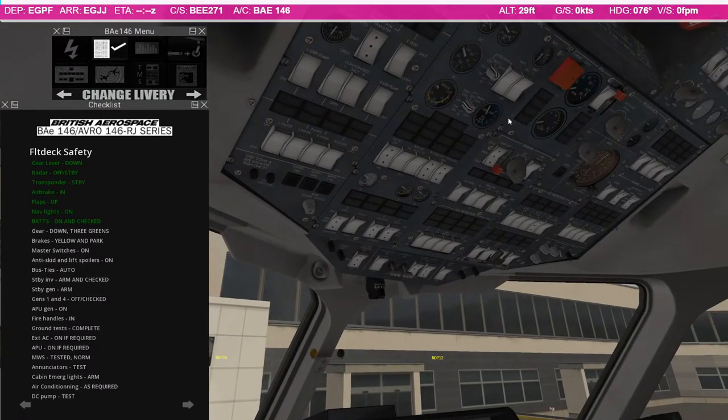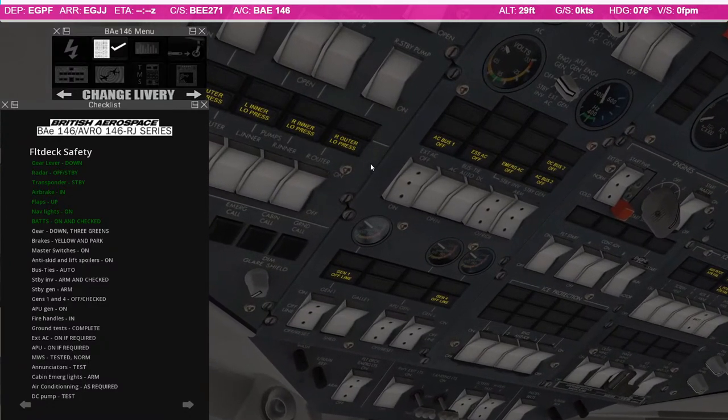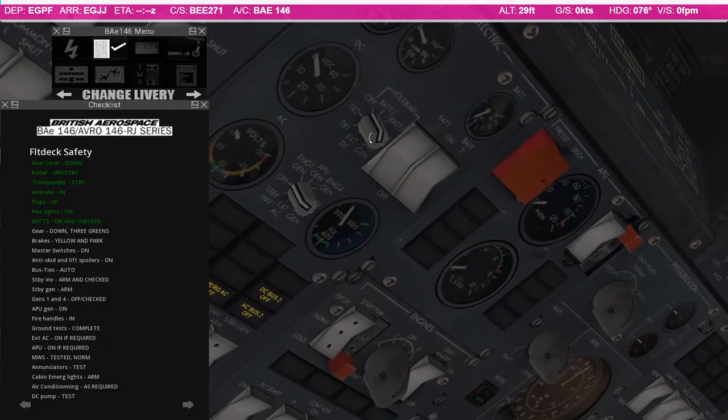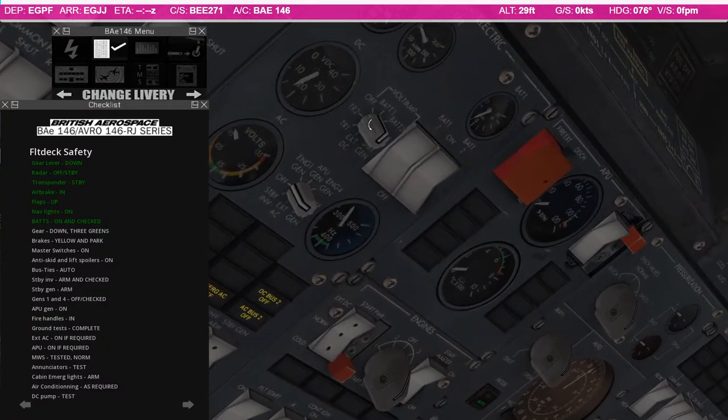Batteries come on and we'll check them. So battery one, battery two, and you'll hear loads of great sounds. This is one of the best sounds that I've seen in an add-on for a long time. Really impressed with it. So pretty happy with that. So you hear a few things spool up, and up here we can check the voltage. So there you go, we've got 25 volts in battery one and battery two.